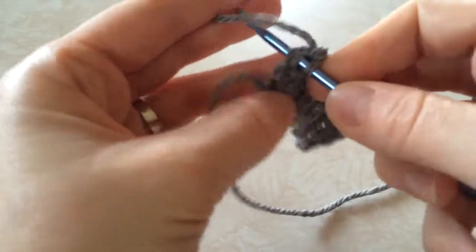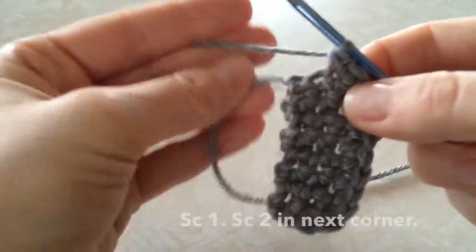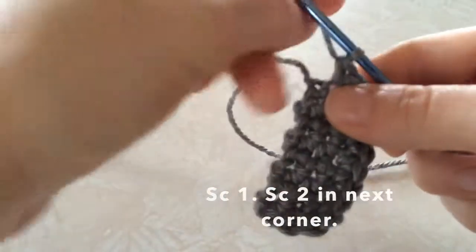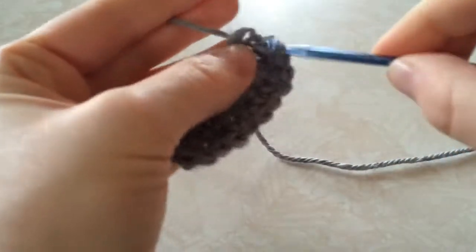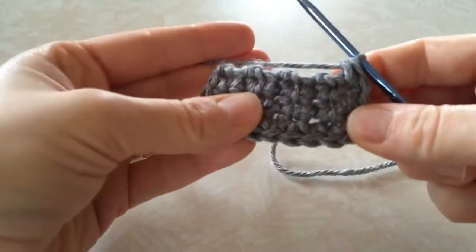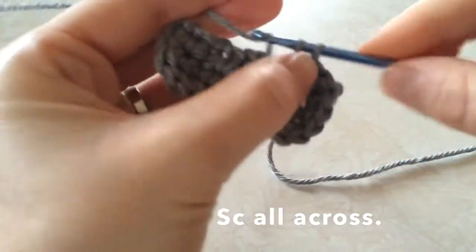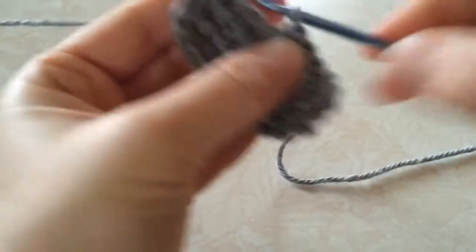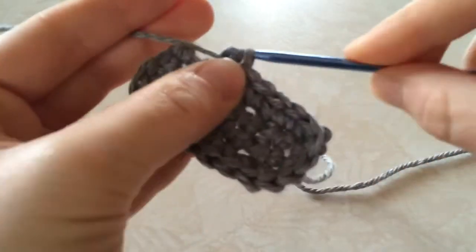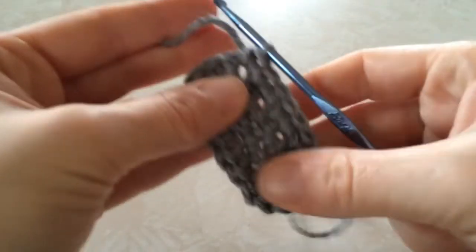Single crochet two into it to get that nice corner again. And then single crochet one. And then single crochet two in the next corner to bring you around to the other side. And then single crochet across your last side. Okay, so that's the strap.